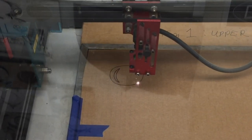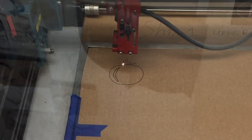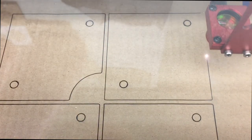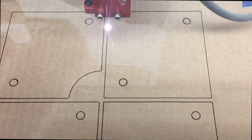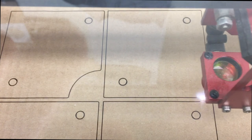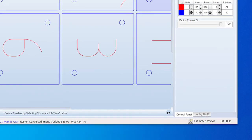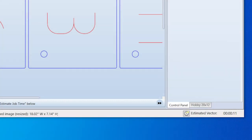The time this machine takes really depends on the complexity of the job. A small job like our demo file cut in a thin material like corrugated cardboard can take just minutes. A complex multi-object cut in quarter-inch thick acrylic can take a couple of hours. Most first-time jobs involve cutting a full sheet of corrugated cardboard with a dozen or so cuts, averaging about 15 to 20 minutes per sheet. If the job is sufficiently complex, spend a half hour in the laser driver software to acquire a time estimate, then double that to calculate a reservation time. This allows a redo if your material fails.